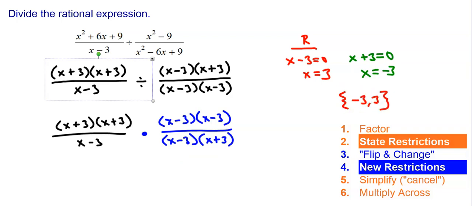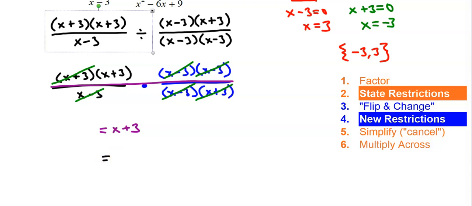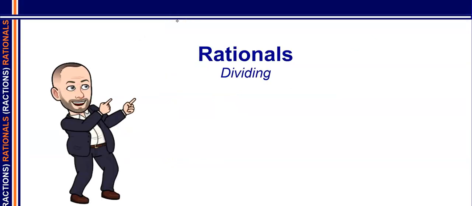Now this is simply a multiplying problem. I combine numerators and denominators going across, then cancel anything that becomes one. x plus 3 divided by x plus 3 is one. I have x minus 3 and x minus 3 canceling twice. So my final answer is simply x plus 3, where x cannot be negative 3 or 3. And that's all there really is to dividing rational expressions — it's very much like multiplying, except remember to change division to multiplication, flip that second expression, and check for any new restrictions.